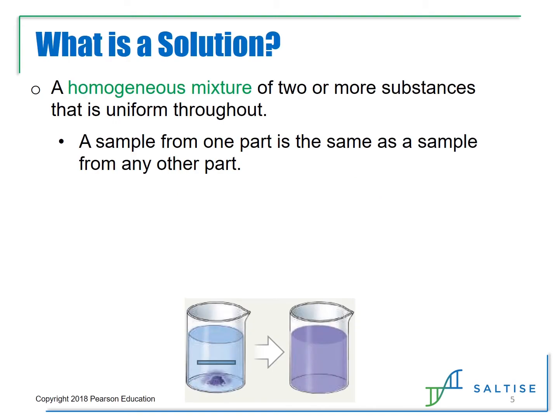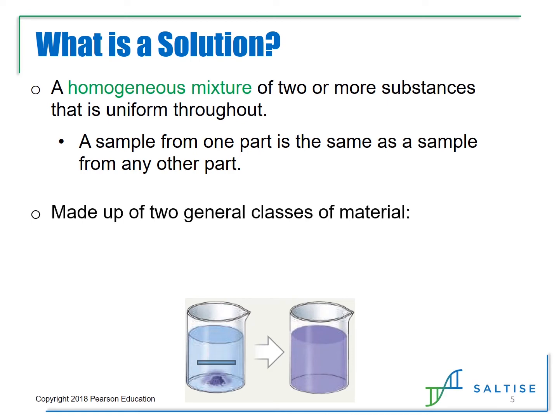So what is a solution? It is a homogeneous mixture of two or more substances that is uniform throughout. In other words, no matter where you sample from the solution, the composition will be the same. It's like a cup of coffee where the first sip will be the same as the last sip.